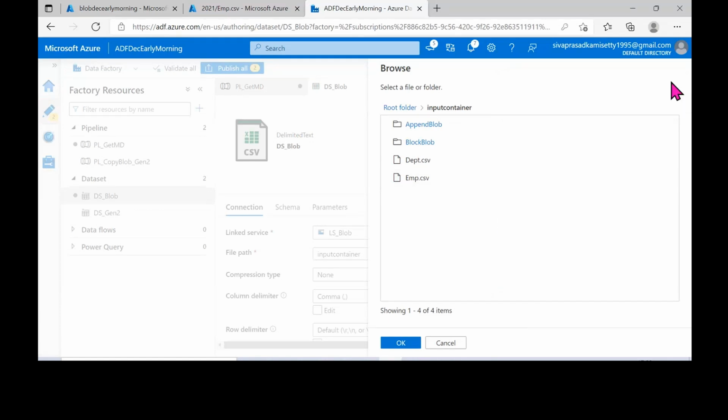Because I'm trying to change this pipeline, which I've already published, I'm just trying to edit it. I have used the ds underscore blob dataset, and I'm trying to edit that. Since this is related to a copy from my blob storage to data lake storage, if this has to be executed, then I'll have to give a file, or else I'll have to give some wildcard path. Since I'm not giving anything, that is why it is throwing that particular error.